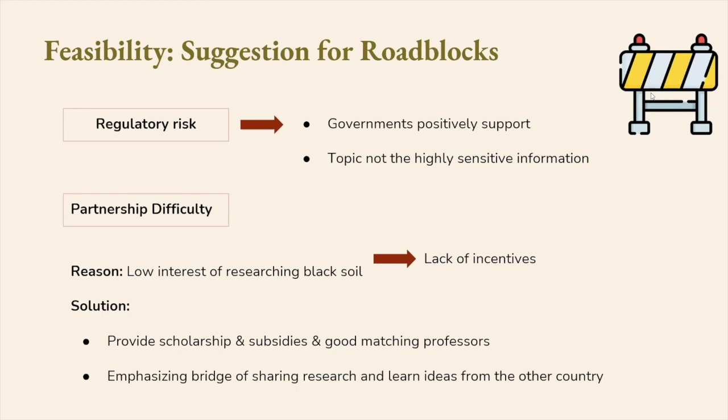For the partnership difficulty, we think the reason is low interest of researching the black soil, which is the lack of the incentives. So the solution is to provide more incentives. The university should provide scholarships and subsidies to those scholars and find those PhD and graduate students a good matching professor to lead them to do the program successfully. And we should emphasize the bridge of sharing the research and learning ideas from the other country for our project, because open-mindedness is a good quality for the scholars. And this is another type of incentives we provided.